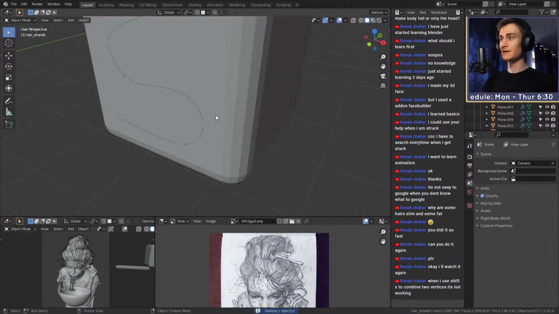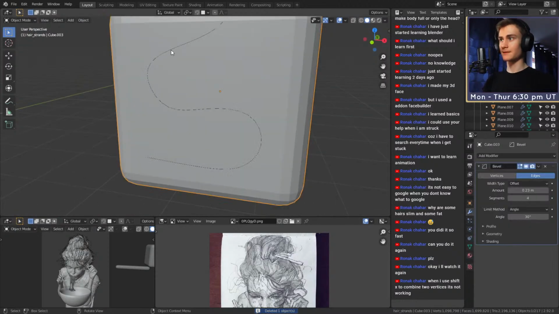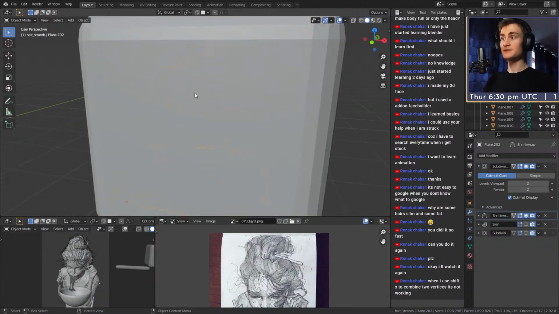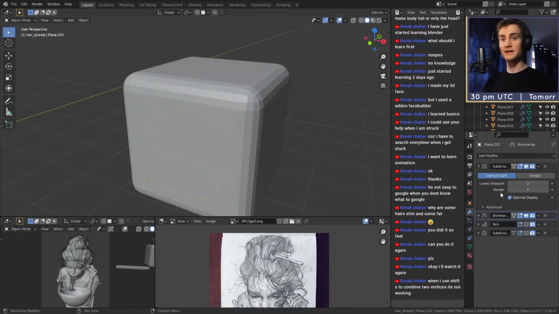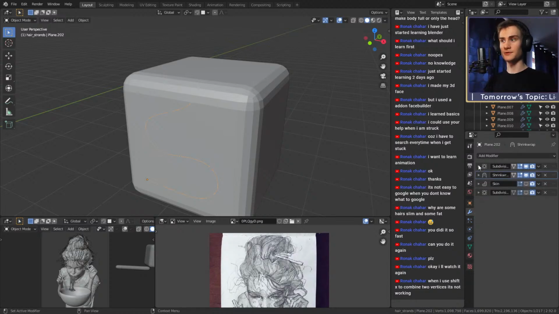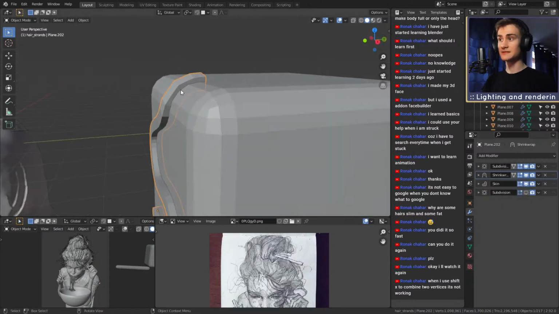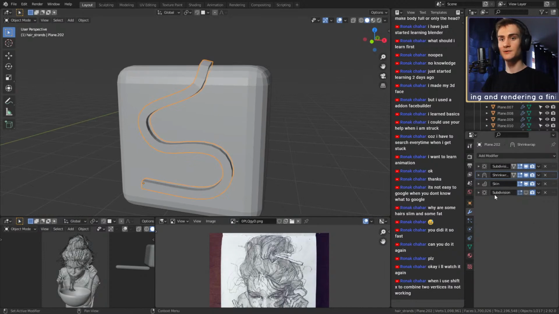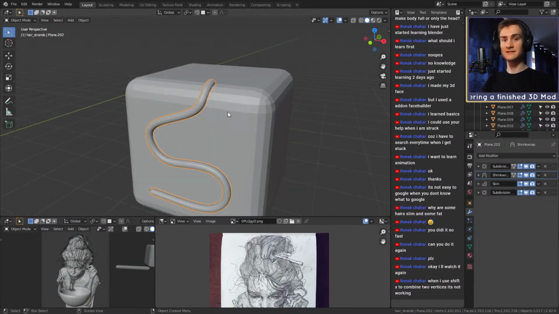So now that we have the hair sticking to the surface, we can now reapply the modifiers that add the geometry. So now we can add the skin modifier. We can see now it sticks perfectly to the surface, and we can also add the subdivision modifier, and there you go. Now we have hair that can stick to the surface.